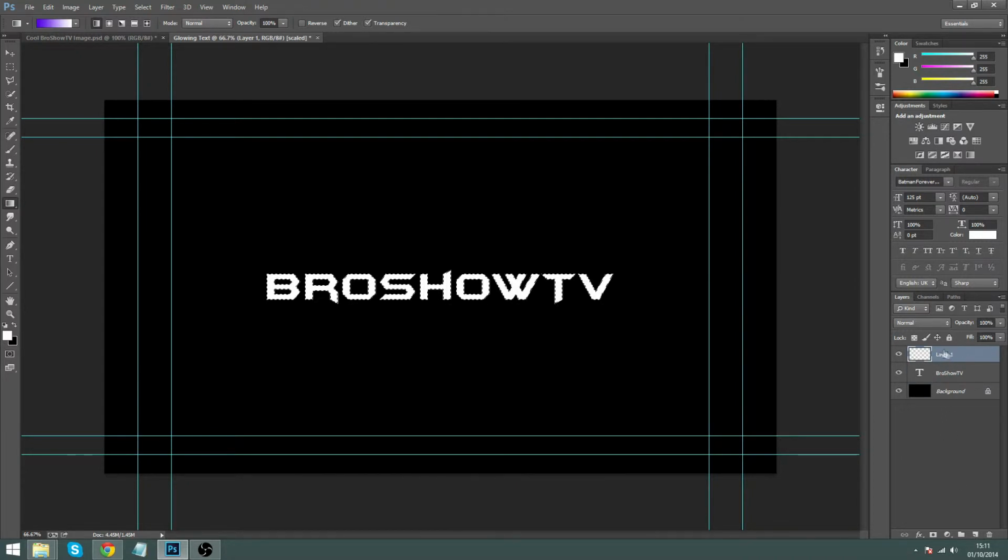So now you want to select this new layer just by left clicking it, and come back over to the middle of your screen where your text is, and click at the bottom left hand corner of your text, and just drag it through a rough line like so, and then let it go. And there you go, your text is now gradientized. So now press Ctrl D, and this will deselect your text, and you have this cool little effect.